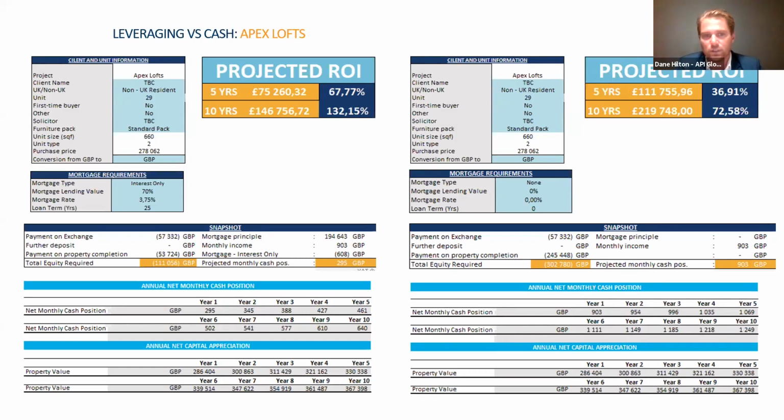Essentially, our income is covering our monthly expenses plus our mortgage outgoing, and we're sitting in a cash flow positive position. That's obviously the first thing that we want to look at when we're leveraging, especially when we're looking at offshore investors that don't want to be putting brands into their pound properties. So it's very important that we run these cash flow analyses to ensure that the various options we're looking at for clients are cash flow positive. That cash flow positive then brings an income into the property, and that's factored into your overall returns. So 132% return over a 10-year period is a considerable return on investment.